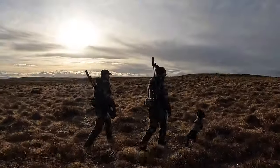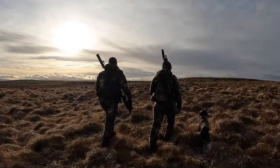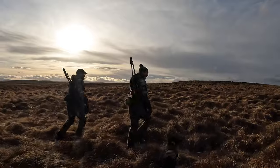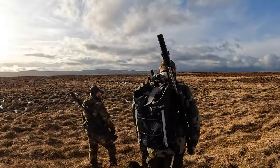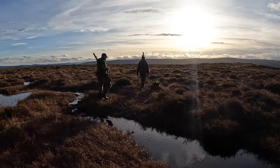Once we're teamed up, we get hiking. They've already covered a lot of ground and I've covered even more. We decide to start making our way back to the truck, but nice and slowly, just in case anything pops out — taking the time to glass before every little hill and every nook and cranny.